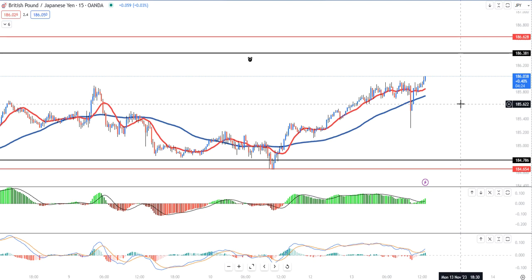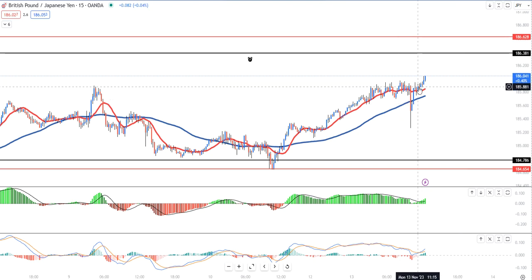So when the alert alerts you, now what you're going to be doing is looking at your moving averages, where's price. So you have to have a set of entry criteria, right? And that entry criteria for a sale would be that we need a bearish candle to close below the 13. We need a bearish candle to close below the 13. We also need for our MACD to show bearish volume.